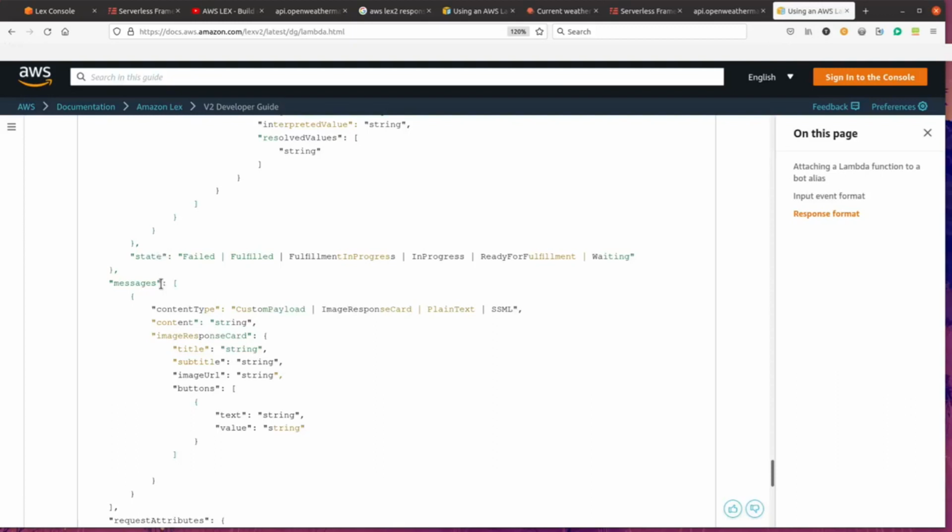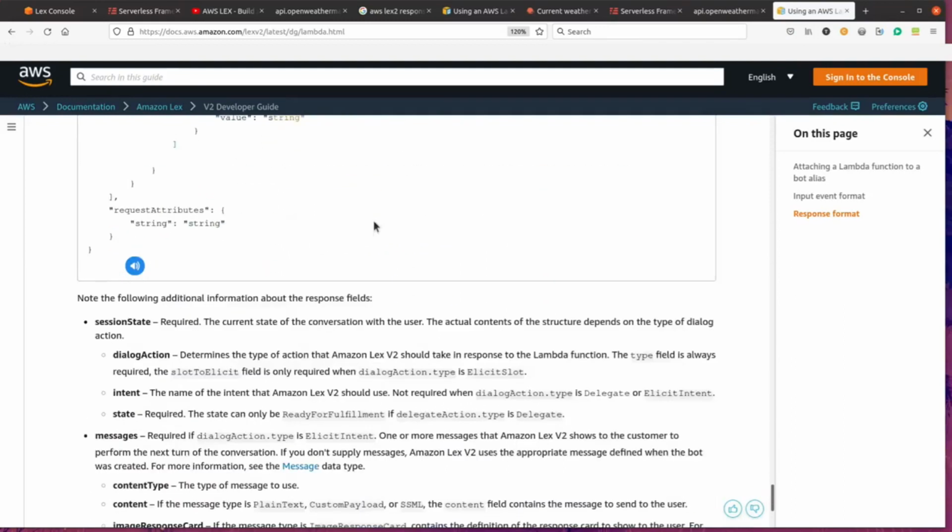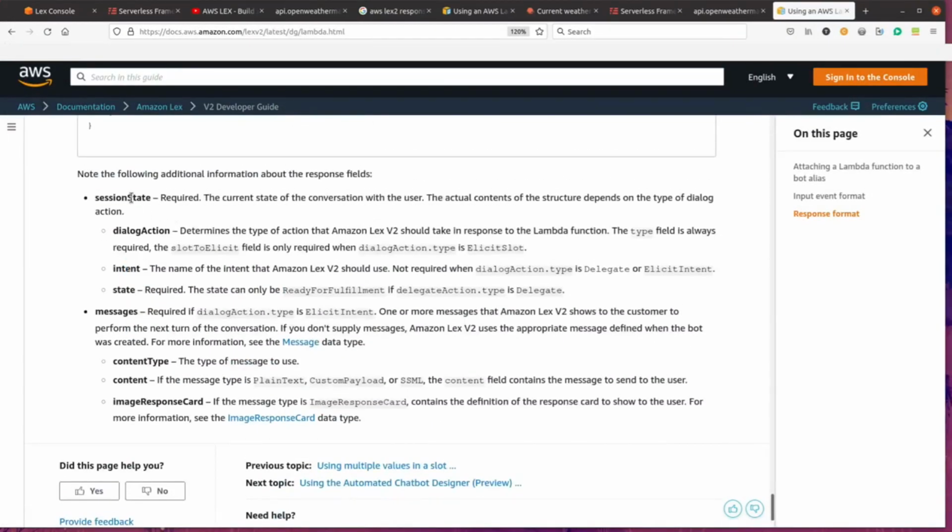And then finally the message. The message is the one that we're going to send from the Lambda back to Lex. So by my count, we need the session state, dialog action, intent, state, and message. In the message we need the content type and content; image response card, no need. So we just do the minimum.